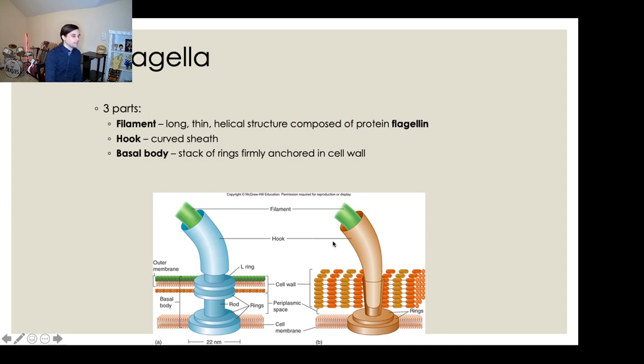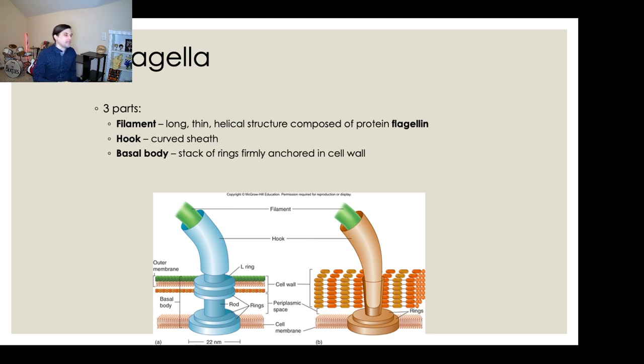Now, what the hook does is, if you can tell here, it's kind of curved. It has a little slant to it, and it makes the flagella spin in a circle. If the hook was straight up and down and it just spun like this, the flagella would just do this, and the organism would not be able to move. So it's kind of hooked like this. It's got a slant to it. So as it spins, it causes the flagella to spin in a circle. It's the same concept of propellers are kind of slanted a little bit. If they were perfectly flat, you'd have no propulsion, so they have to be slanted a little bit. And that's the same concept here. It allows it to spin around instead of just spin in a flat line and not actually cause any propulsion. So that's what that's for.